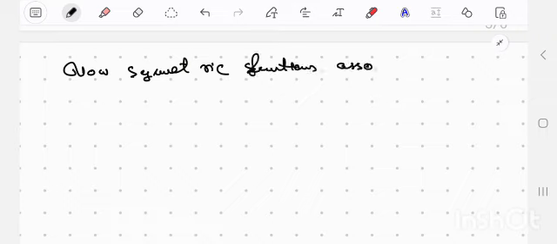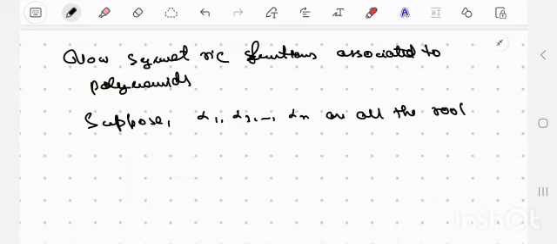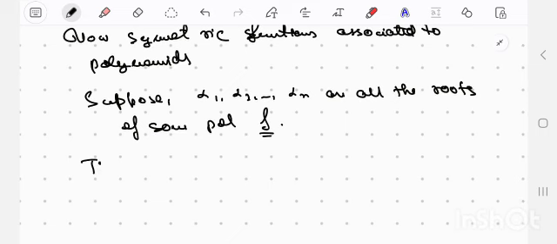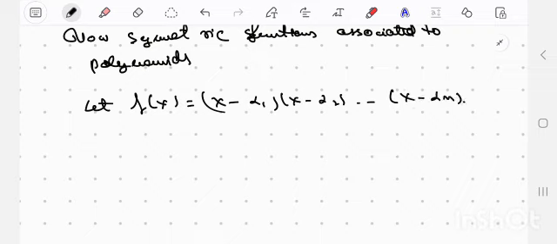Fine. Now there is a certain level of symmetry, or rather what we call symmetric functions, associated to polynomials. What are they? Suppose alpha 1, alpha 2 till alpha n are all the roots of some polynomial. Let me not specify any ring; it will hold for any ring. Let me not talk about it simply in terms of roots; we will be attaching these notions later. Let f of x be the polynomial (x minus alpha 1)(x minus alpha 2) and so on till (x minus alpha n). Then you can see alpha 1, alpha 2 till alpha n are all roots of f. There can be more roots because we are not specifying any properties of these alphas, but for now we are simply defining f to be this.